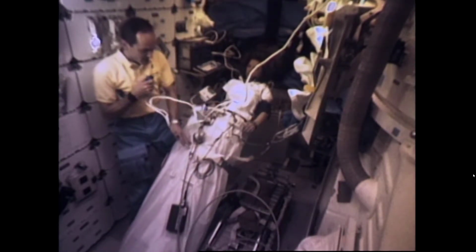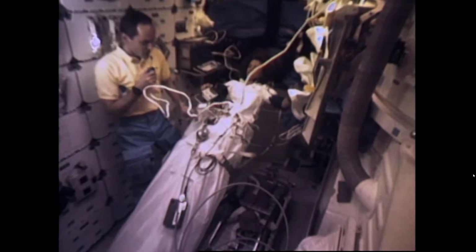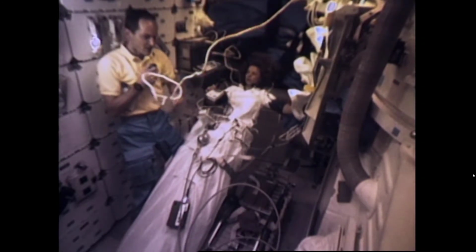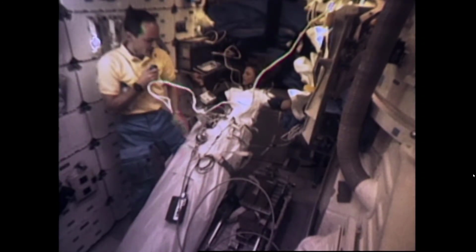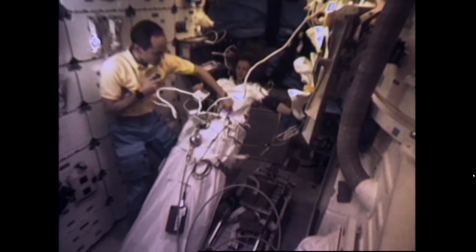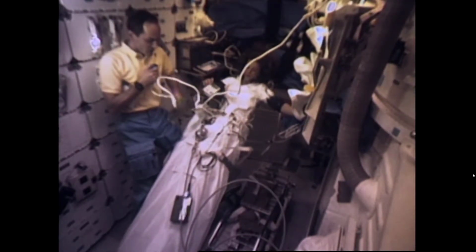We're doing here, the way we draw lower pressure or negative pressure inside this can, you can see this hose right here. This is actually connected up through our waste collection system, the WCS, and it's venting overboard. We use that to draw a negative pressure on the lower portion of Bonnie's body here. She's got a seal, made out of a wetsuit material, that seals it up here.